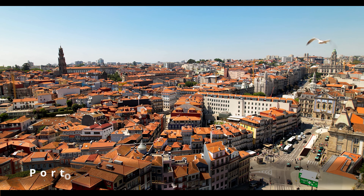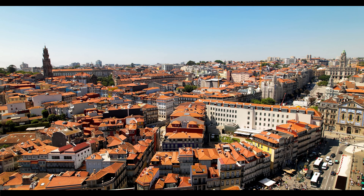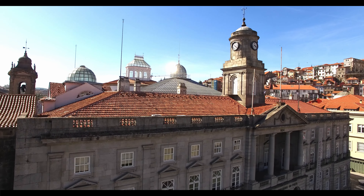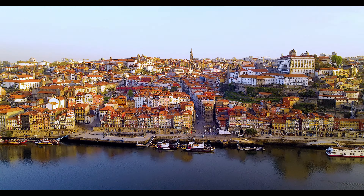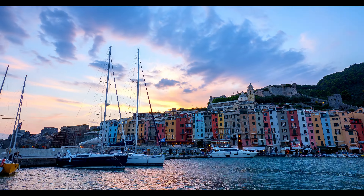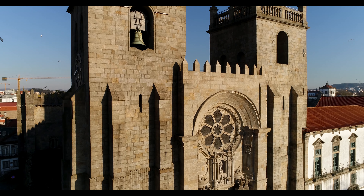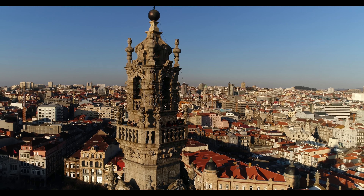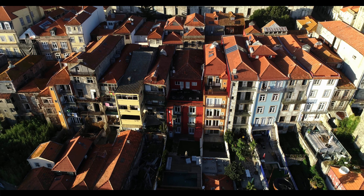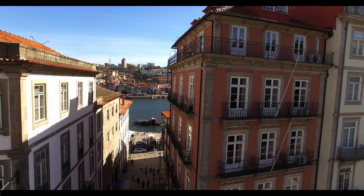Number 5. Porto is a beautiful city located in the north of Portugal. It's famous for its colourful streets, delicious wine and stunning views. The most visited spot is the main square located right next to the river, surrounded by colourful buildings with picturesque balconies — the perfect spot to enjoy a coffee or a glass of wine while taking in the river views. Porto is home to a number of beautiful architectural landmarks, including the Old Town District, a UNESCO World Heritage Site known for its narrow streets, colourful houses and waterfront views. If you're looking for a city with rich history, delicious food and lively nightlife, Porto is certainly a great option.